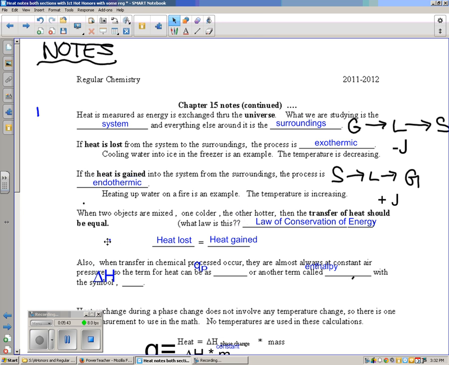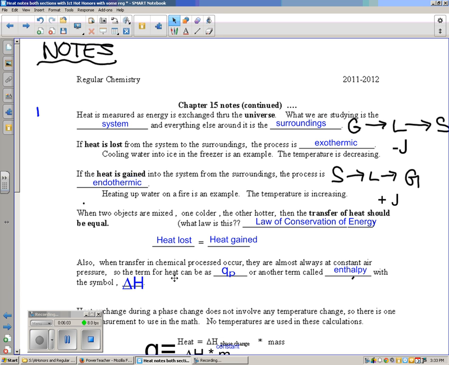Again, I'm trying to reemphasize that we do follow the law of conservation of mass even in phase changes as well as temperature changes. Okay, the other part that I covered was about how we have the basic Q letter for heat, but there's a lot of applications with heat when we're not at constant pressure, like the constant pressure with gases or constant pressure of the atmosphere.